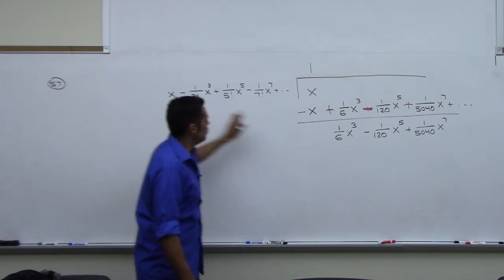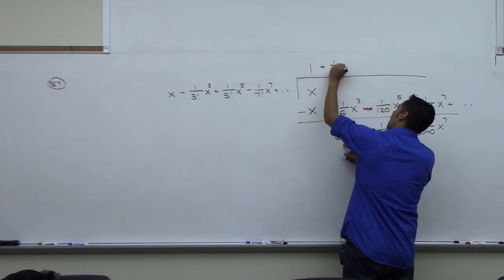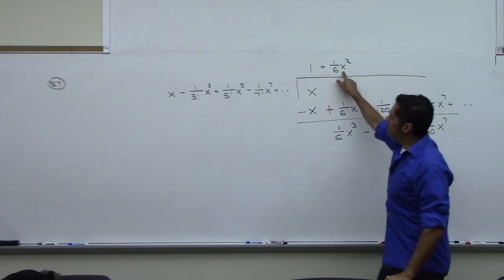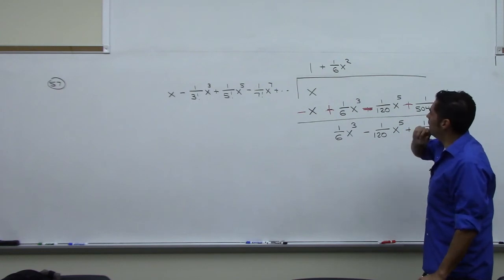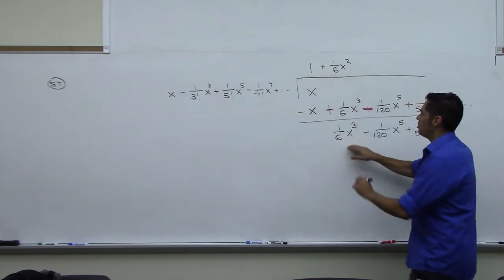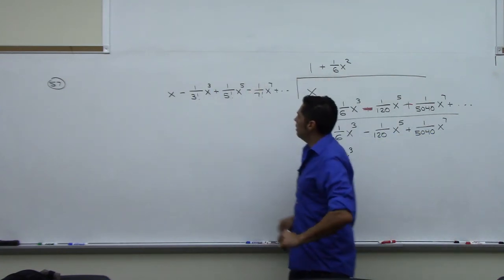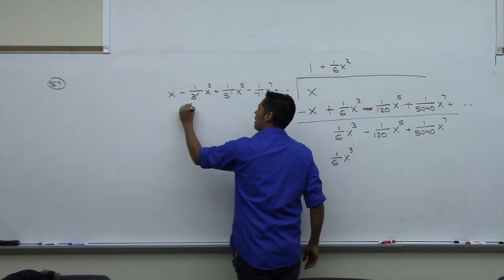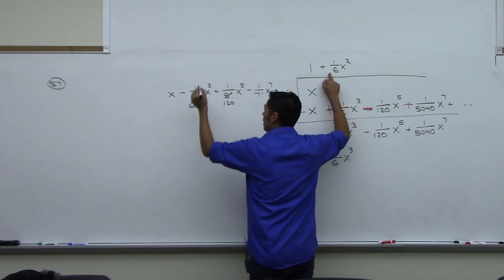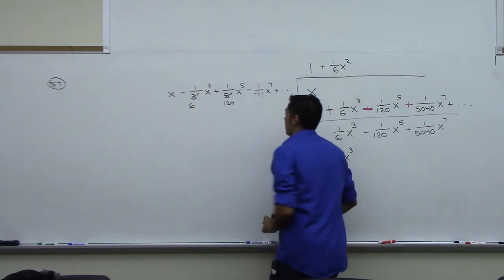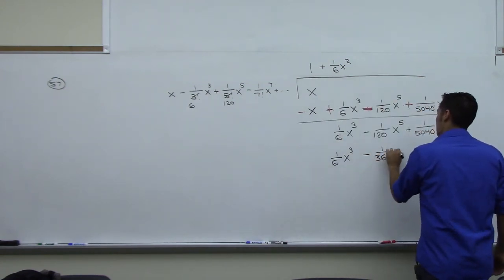I'm going to turn x into 1/6 x cubed. I need to multiply that by 1/6 x squared because the x squared hits the x, becomes x cubed. So that's what I'm going to multiply by. Now this is still going to work. Okay. So that times that gives me this right here, 1/6 x cubed. And then this times this, remember this is really 6. This is really 120. So when I take 1/6 x squared times 1/6 x cubed, I should get 1/36, negative 1/36 x to the 5th.